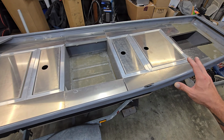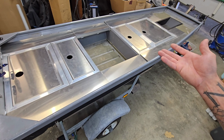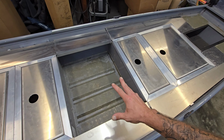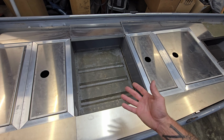I just wanted to lay everything out so you guys can get a feel for it. And I mean, that's pretty dope layout. I don't think you can get much more into a 10-foot boat. Obviously I still got to do the floor. Only reason I didn't do that yet is because I'm not 100% sure how I want to lay this out. I'm just not sold on how I want to do that floor yet.